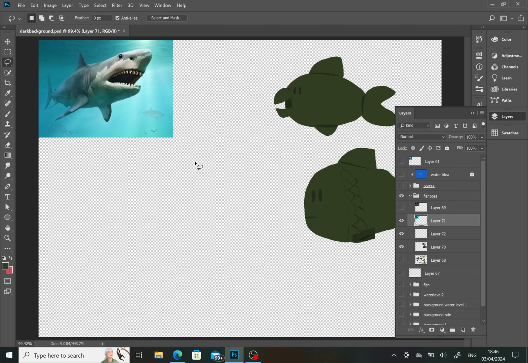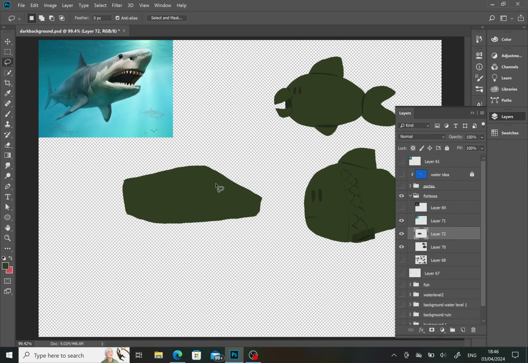So, start with the main shape. Want it to be kind of streamlined, so can have it like that. And let's get this nose. Nose, mouth. And then a sharp fin.